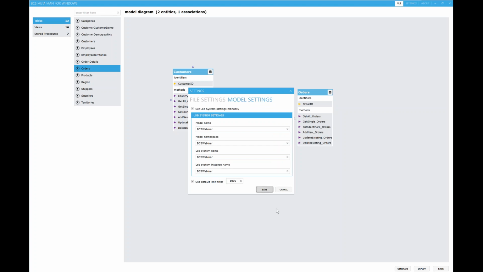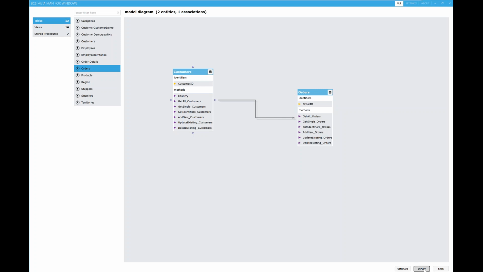So I'll hit save, and I'm going to hit deploy. So that will go ahead and deploy this to SharePoint. Now I might actually get a warning here thinking about it, because I've already got an external content type that has customers and orders in it. So it might complain. I might have to go through and delete that. Since this is the same two tables but with a different name, we'll see how it goes.